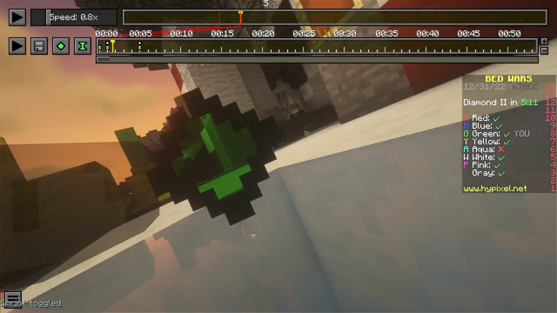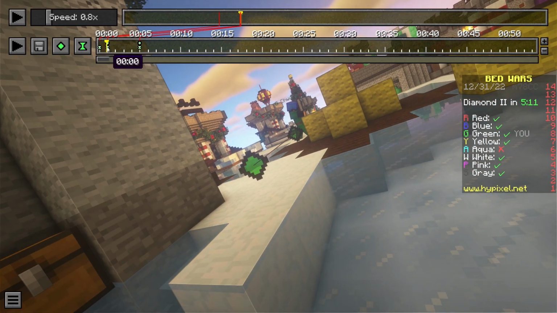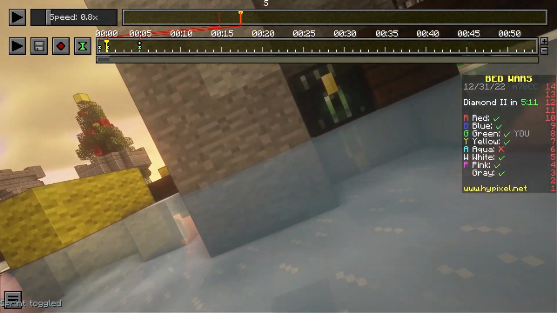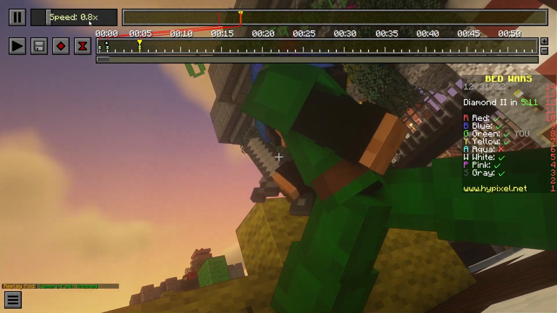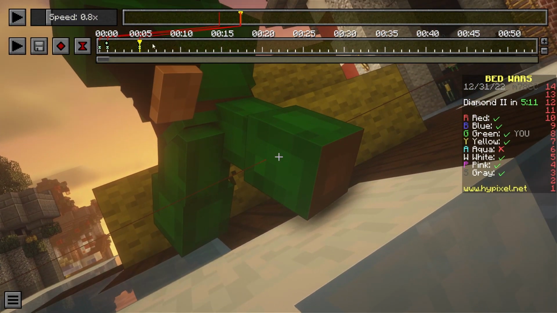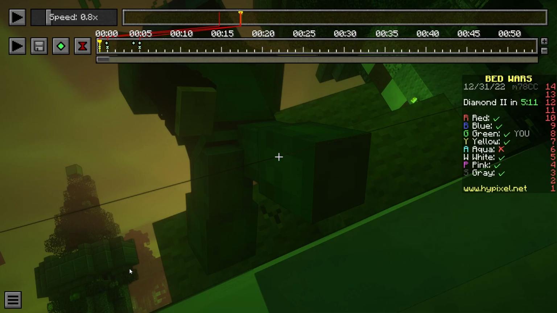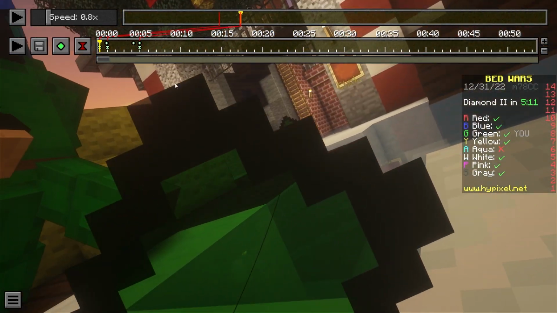So let's say I don't think this has enough movement. I'll move over here, and I can actually just go ahead and tweak it from right here. And now I have a whole other cinematic. And it looks like trash. And let's say it goes through his foot right here, right? I can move my camera to where it is. You can do this on Call of Duty, I think, as well. And then just make a camera point here, and now all of a sudden, whoa. Look at that. It's out of his foot, and I didn't have to replay it back at all.